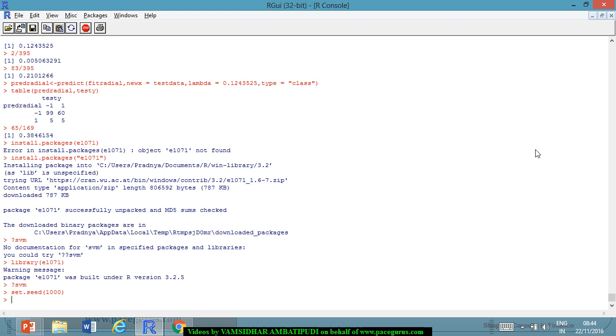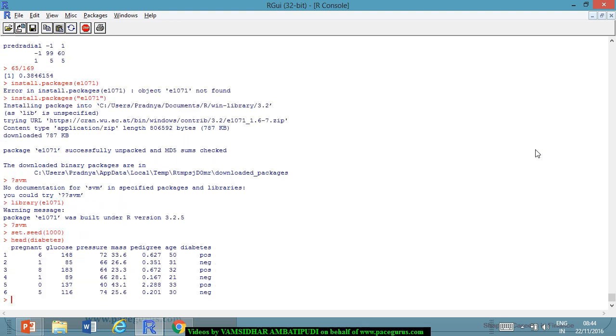Now let me just check what is there as a part of diabetes. The head of diabetes contains all these 7 variables, including whether the diabetes is positive or negative. Now what I want to do is, out of this class, especially the positive class, I want to take it as true or false.